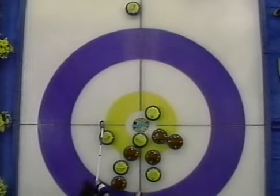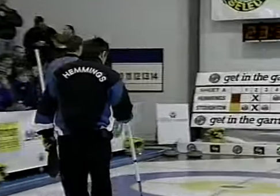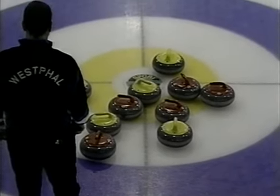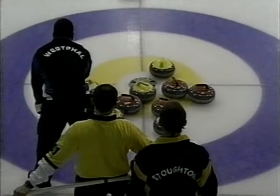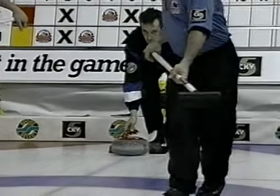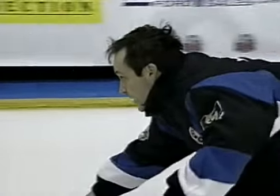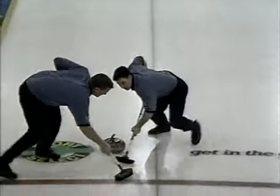Well, they discussed all the options. They've come up with what they feel is their best shot, hitting a half rock on the one in the forefoot and kicking up to the button, but very, very difficult. It's like a chess game because Hemmings is always thinking what Jeff's going to do, and that's the way you have to think in this game. But the situation, because of all the rocks behind the tee line, didn't develop well for Hemmings at all. Very tough to make twos when your rocks are sliding behind the tee line. Well, as you heard Don Westfall say, there's not much there to choose from, but this is what Hemmings is going to try, that play off the Stoughton yellow in the forefoot. Let's see if he can come across to the button.